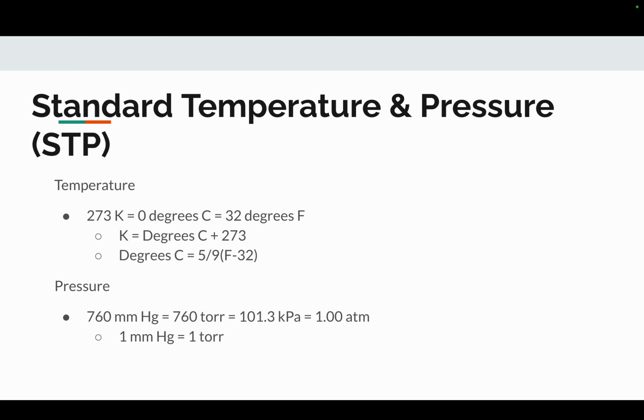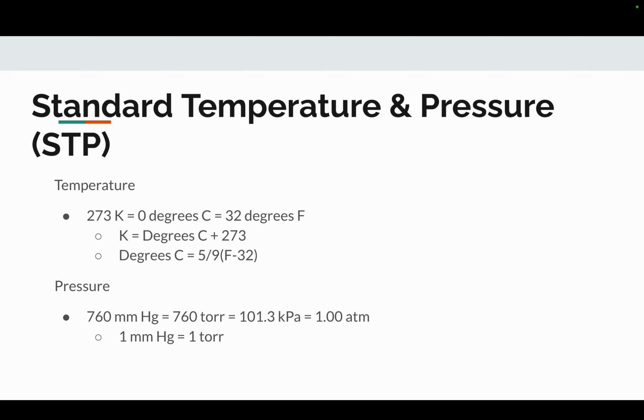Now, how you convert to it is pretty easy. For Kelvin and degrees Celsius, you take the degrees Celsius and you add 273, and from there you get the Kelvin. I think that might have been a part of your initial assessment that you just took earlier. So if you're wondering how, that's how, in case you forgot that from when you learned it at some other point. Now, degrees Fahrenheit can be converted to Celsius by subtracting 32 from the degrees Fahrenheit and multiplying that by 5/9. You won't really see the second one too much, but you will see the conversion between Kelvin and Celsius really often. So it's good that the conversion between those is pretty easy. Just add 273.